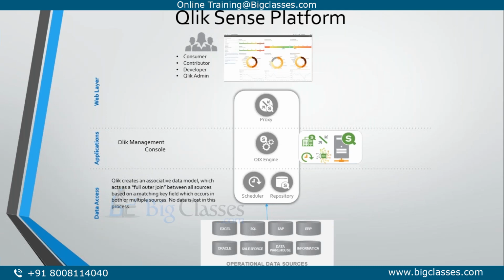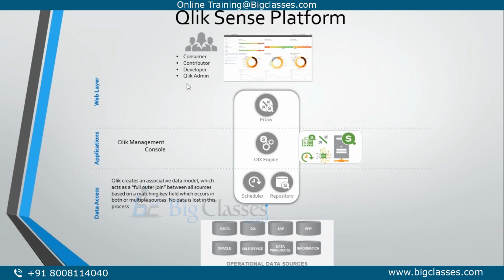So ideally, there are four kinds of different users that would access a QlikSense server. One is the consumer, who is the end user, who would just be consuming data, like slicing, dicing, filtering data. A contributor would have the access to slice and dice data. He would not have access to add data to the application. He can actually create his own sheets, charts, and graphs and understand the data, but he can't create it from scratch. A developer is a person who would create from scratch, right from connecting to the data source, bringing the data, creating the data model, to publishing it. The developer would be doing it.